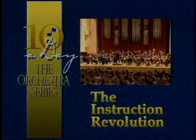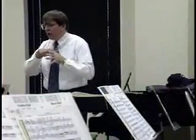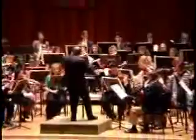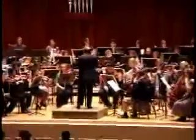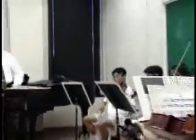Tenaday is a revolutionary new concept in instruction for strings. Now students don't have to struggle learning incorrectly — they can begin immediately with correct postures, correct building, and correct playing habits. Stephen Hyde is the Mary Franks Thompson professor of orchestral studies at Baylor University, and also the music director and conductor of the Waco Symphony. From his position he works with many high school orchestras around the country, giving clinics and helping students with their techniques. It was a student at one of those clinics that precipitated the idea for Tenaday.